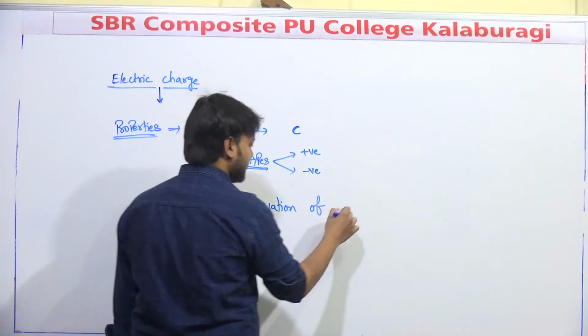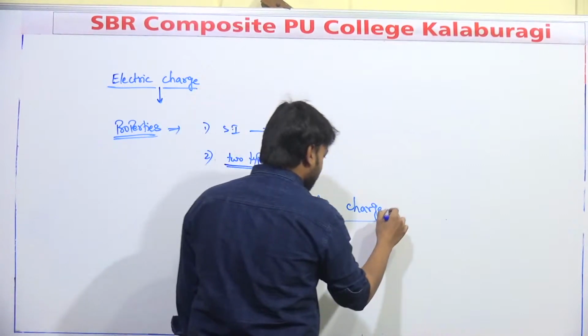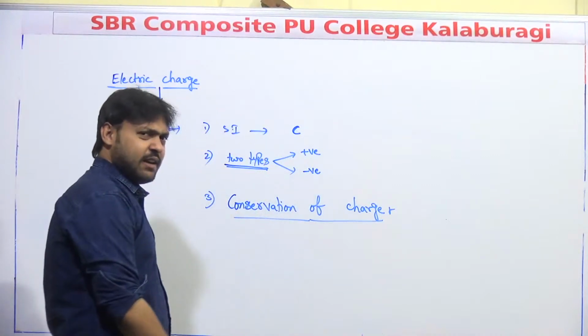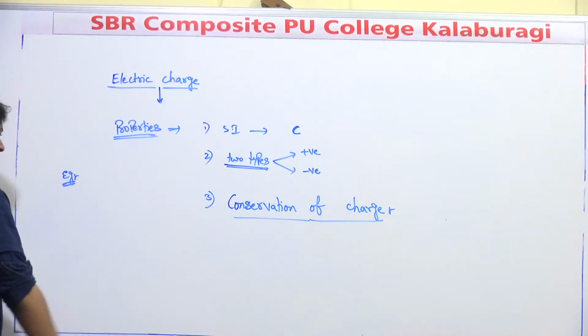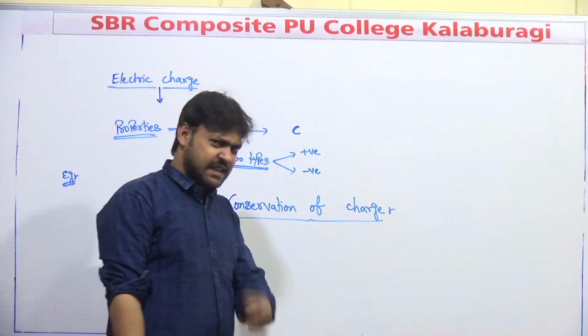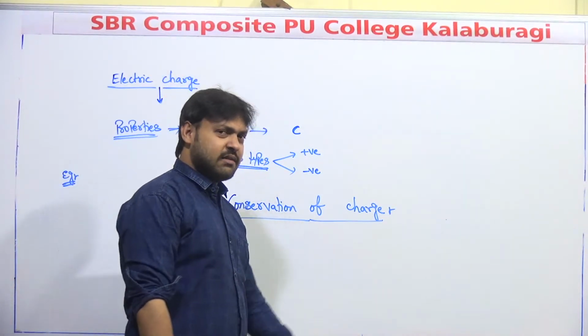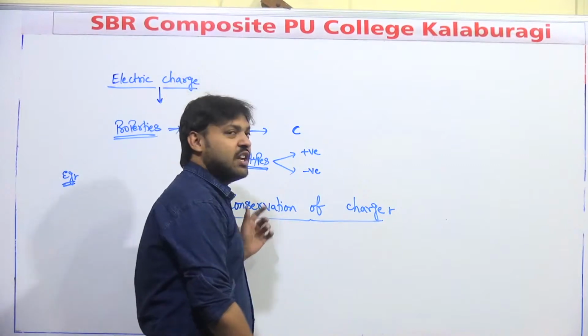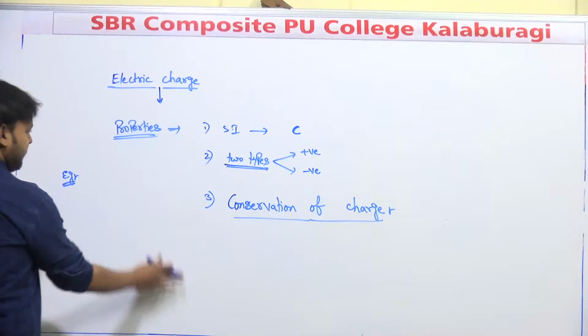Conservation of charge. Right? Before going to this conservation of charge, can I give a question? So try to do this. For example, there is a relation with 11th physics. Here we call it conservation of charge; in 11th what we studied is conservation of energy. Conservation of what? Energy we studied.